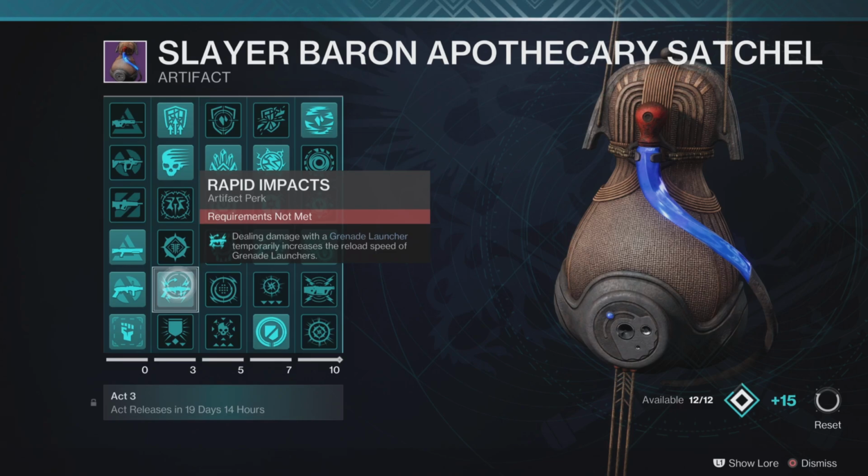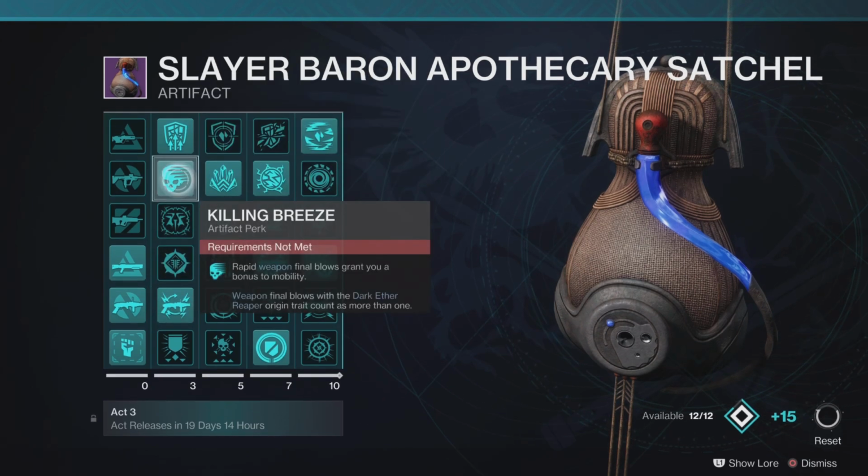Number one on the list in the second column is rapid impacts. Dealing damage with a grenade launcher increases the reload speed of the grenade launcher. Pretty basic stuff. I want to get the next round out as fast as possible whenever I'm shooting that grenade launcher. Second up is Killing Breeze. Rapid weapon final blows, which you're going to have a lot of, hopefully, grants you a bonus to mobility. Weapon final blows with the Dark Ether, Reaper Origin, count as more than one. It's not going to matter if you're running Dark Ether or not, because you're using a grenade launcher as your primary. You're going to be getting those rapid kills if you stick to the gameplay loop.